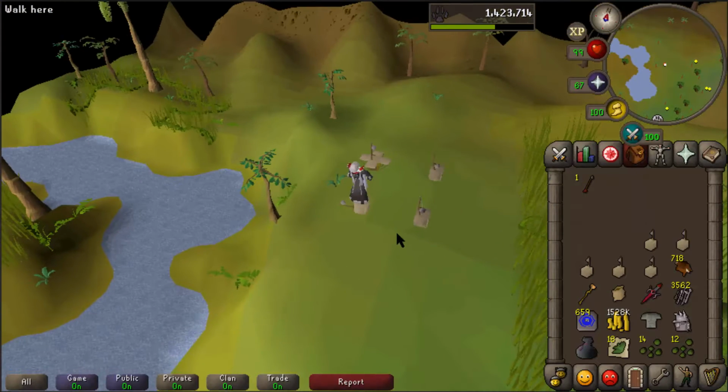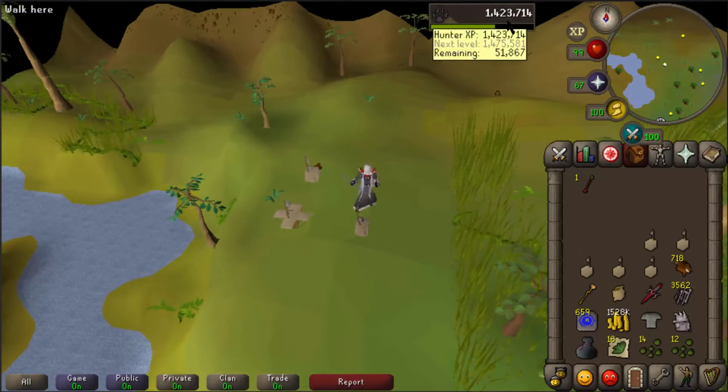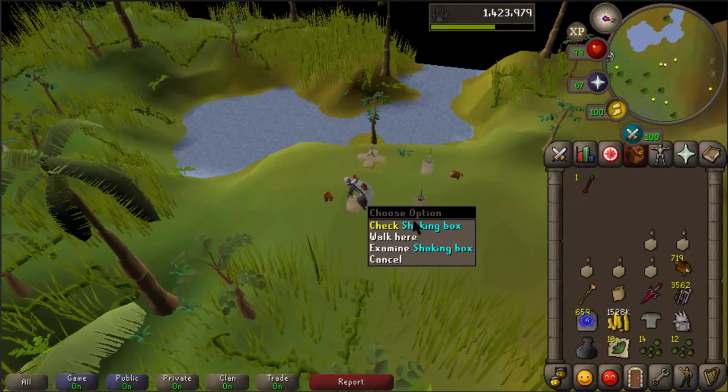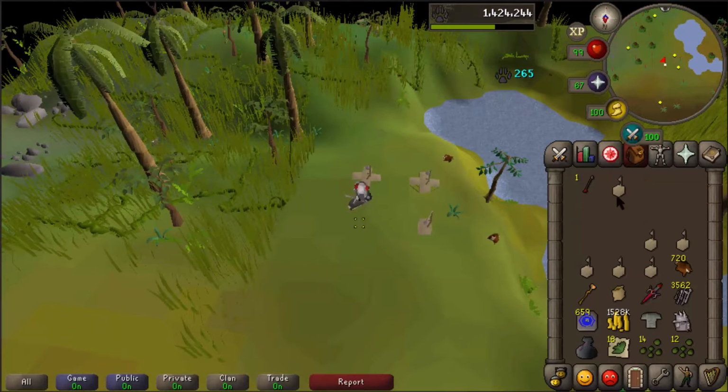So in the next couple of clips, that's pretty much what you're going to be seeing: a hunter level, definitely a hunter level, and me at pest control and a couple of prayer levels. So I hope you guys enjoy the progress.